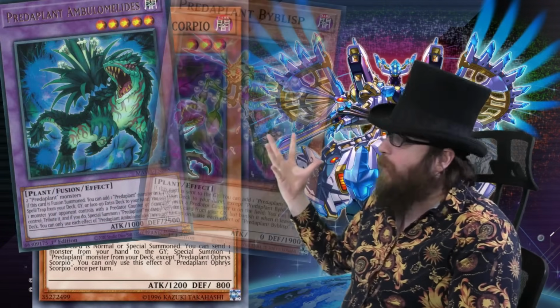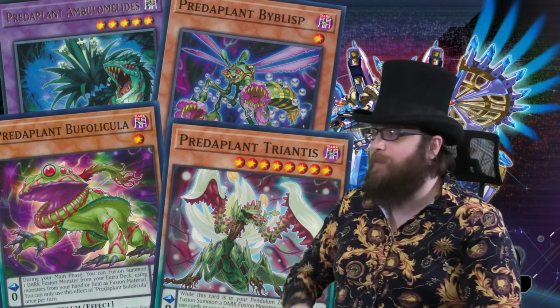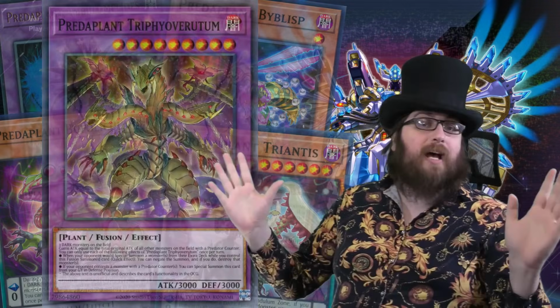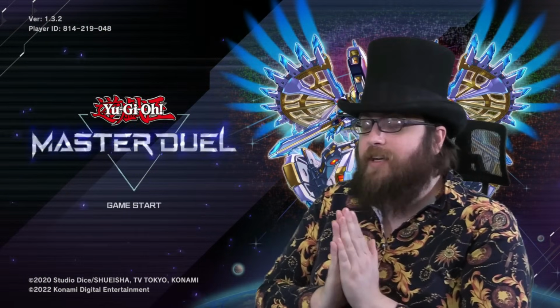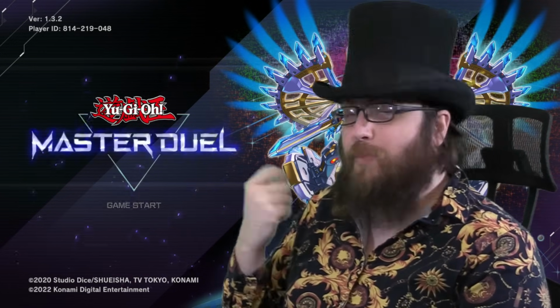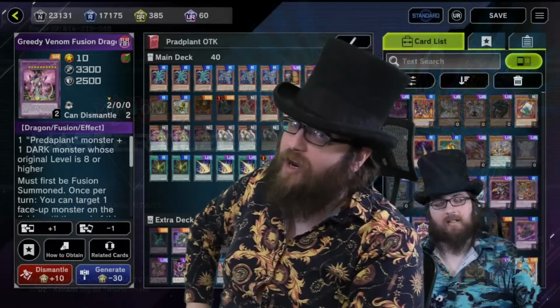Their latest round of support has done wonders for the deck, boosting its consistency while giving it the tools to both set up disruptions and deal massive damage. Not only that, but their playstyle is flexible enough that you can mix them with other fusion-based archetypes, like let's say, Branded perhaps? Will that be necessary to reach Diamond? Will we need to cross-pollinate our plants with one of Master Duel's strongest decks in order to survive? Or will we be able to get there off the back of pure Preda power? You'll have to watch to find out.